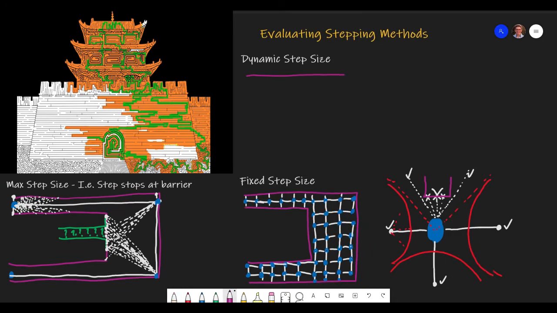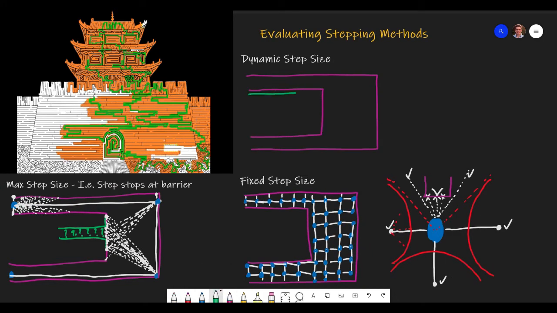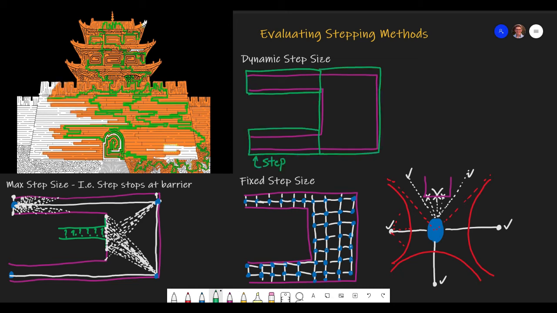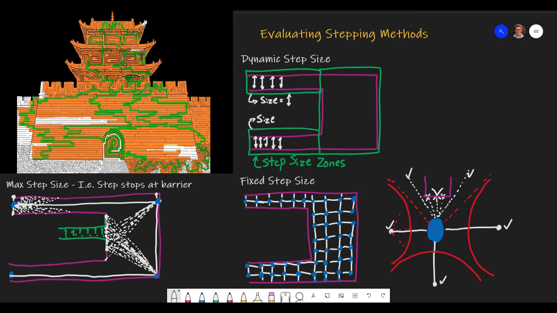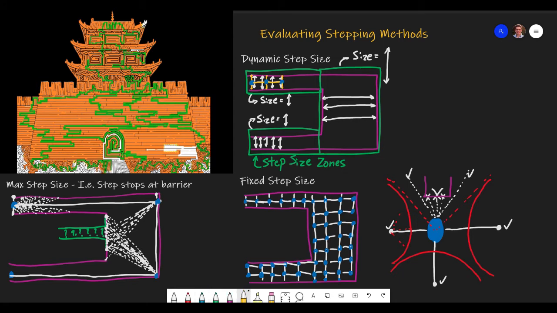For this reason, the final version of the program uses dynamic stamp sizes, meaning that the size of the step taken changes depending upon the region within which a step is being taken. To begin, the image is segmented into a grid of different step size zones. Then, each pixel of the image is scanned, and the size of all pathways are measured in every row and column of pixels, and the sizes of those gaps are stored in a tally for each zone. After performing this task, a fixed step and stamp size is assigned to each zone, which corresponds to the most frequent gap size observed in that zone.